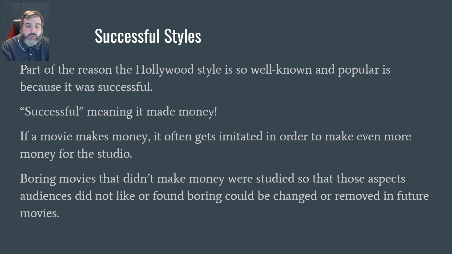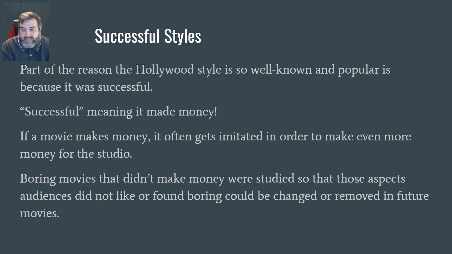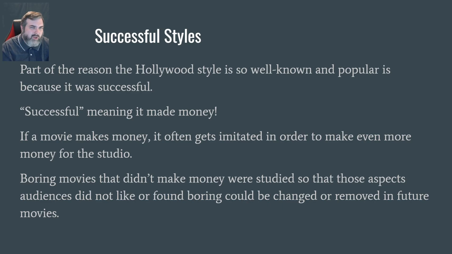Typically, Hollywood is going to imitate things as well. This is why you see movies like Harry Potter — for six movies it made tons of money. So by the time they got to the seventh movie, they said, we're fixing to get out of our cash cow, let's split it into two parts. This is also why Hunger Games got split into two parts for the final movie, and this is part of the reason why The Hobbit, after the success of The Lord of the Rings, was split from one book into three movies.